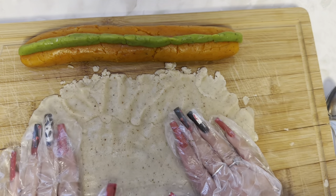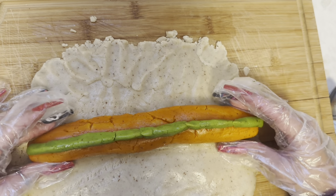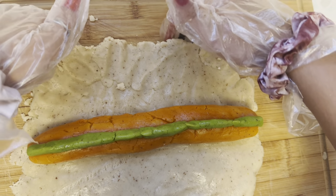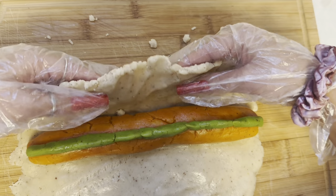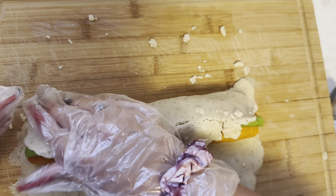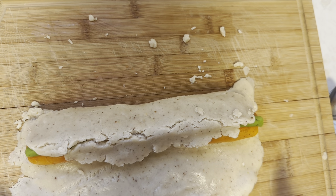Okay. Moment of truth. Let's just try it. I'll put it as in the middle as possible. That looks pretty middle, right? Oh, I'm kind of scared. Okay. Oh! Okay. Ooh. Spoke too soon. Okay. It's crumblier than I want it to be. That's fine. This side will save it.